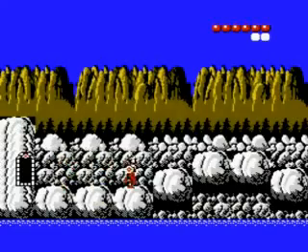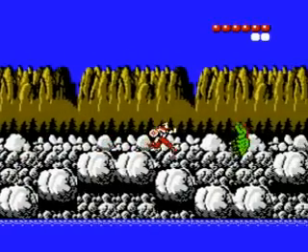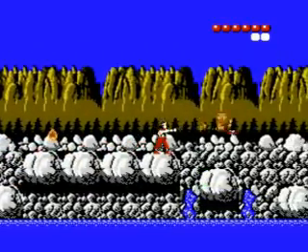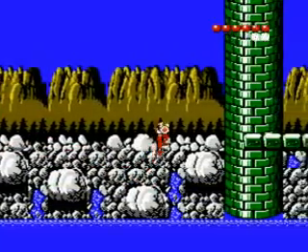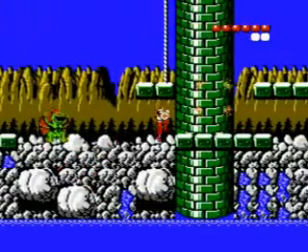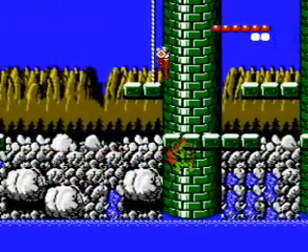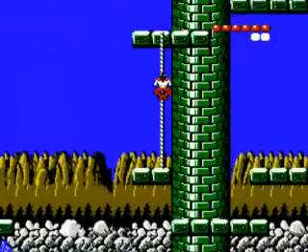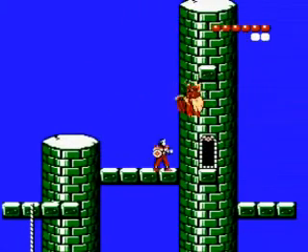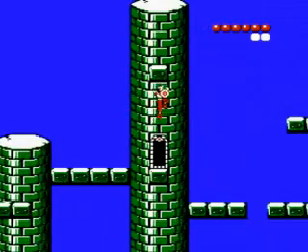Now we're heading back here, and you may question why we're back here, but this is actually the place we need to go to in order to get to the final dungeon of the game. I'm heading to the right here, watching as the enemies now take only one hit to kill. Climb up this ladder here. Head to the right. Kill that guy. Here we go.